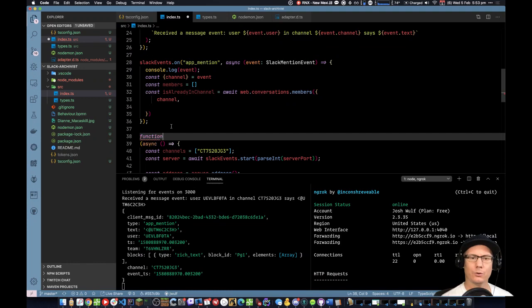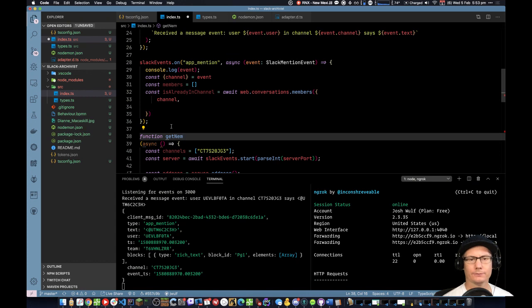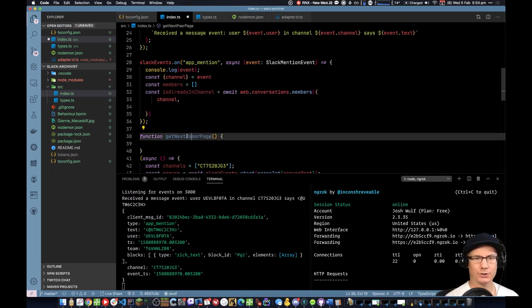So, man, I'm gonna have to start breaking this stuff up. So I've got to create a function called get next user page. Next user page, right? Yeah, okay, I think I can do it in a loop. It's going to be an async function. Nah, get next page of users.